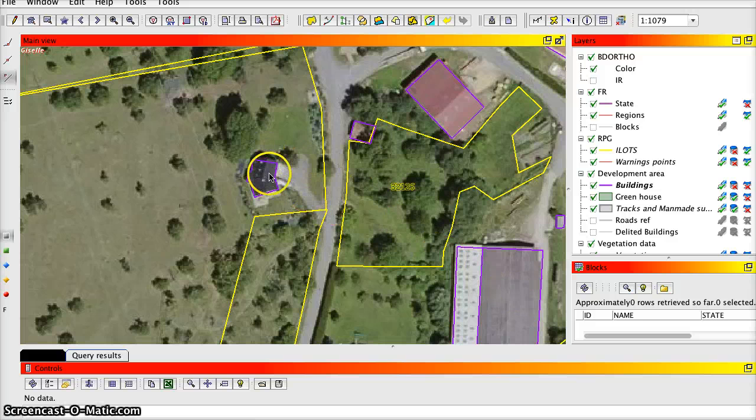Since it is captured on the rooftop, depending on the position of the camera, you might see that the building has always a little bit different position, which will not be the case if this were the footprint. But it's a rooftop in this case, so we will keep the rooftop.